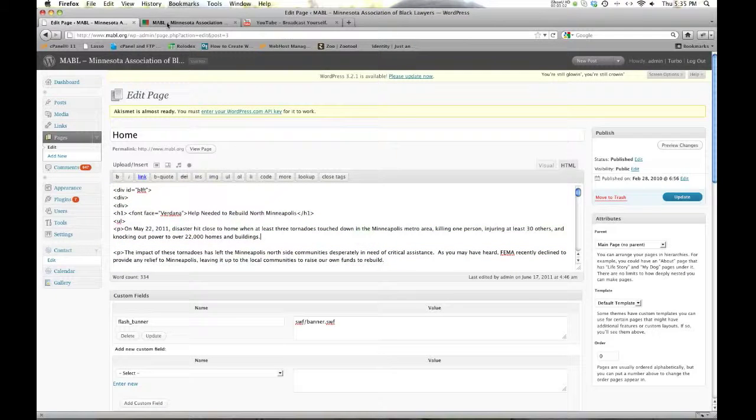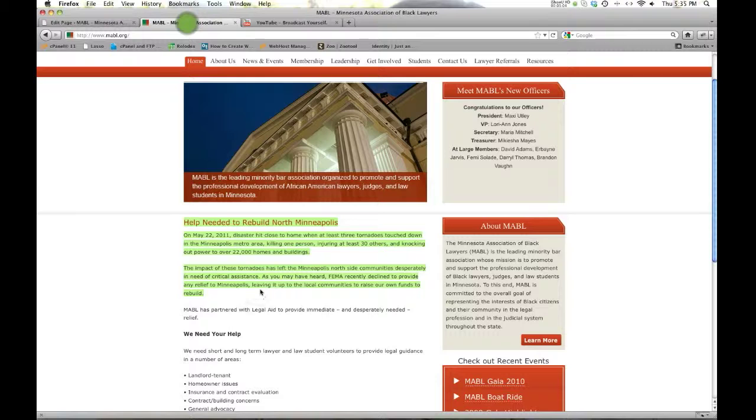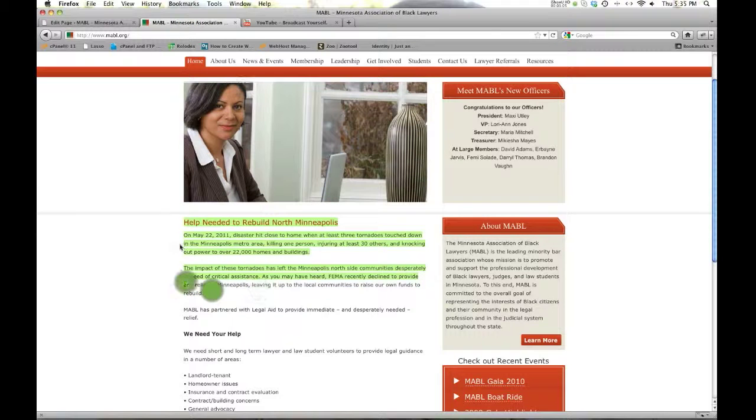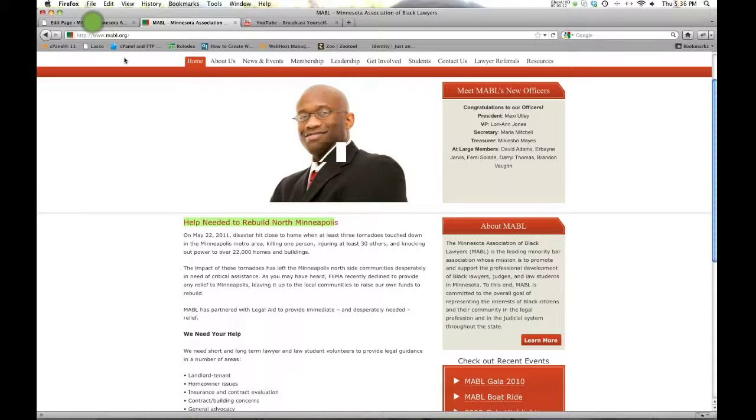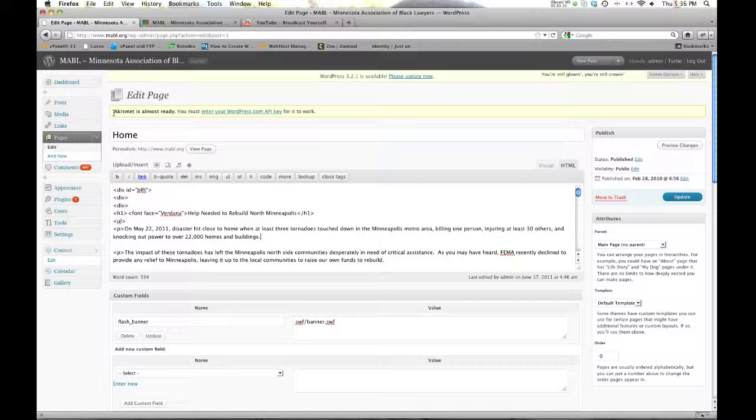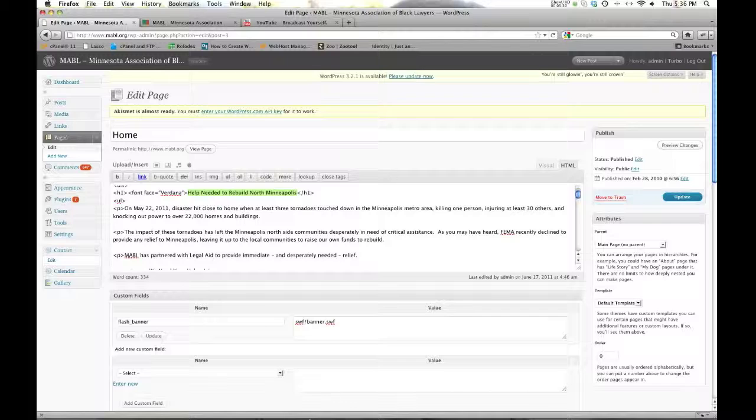Let's pretend that we want to change out this paragraph, as we said, or maybe let's keep it easy. Let's say we want to change out this title. First, we want to make sure we're in the section for home, which we are, and then you'll see right here, that's the name of the title. So all we've got to do is give it a new name, change it, type whatever it may be.